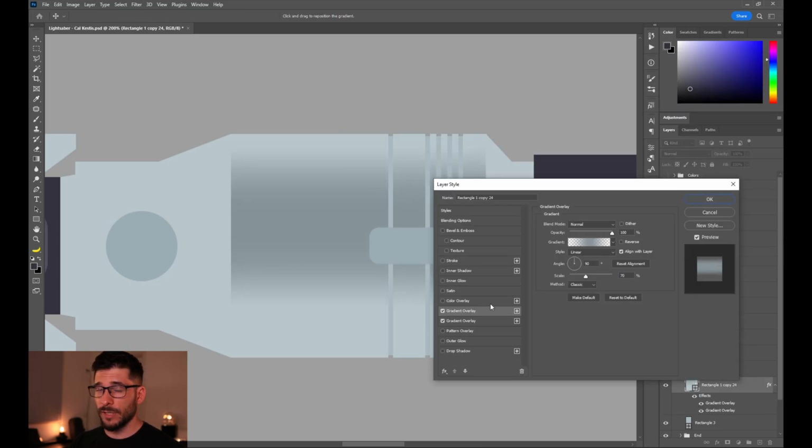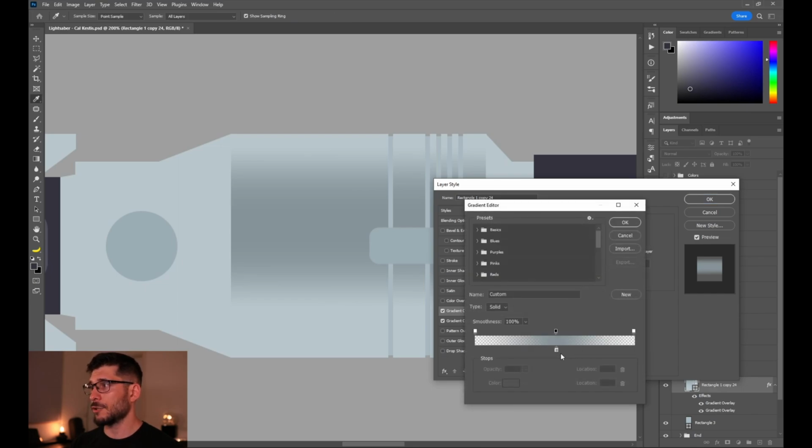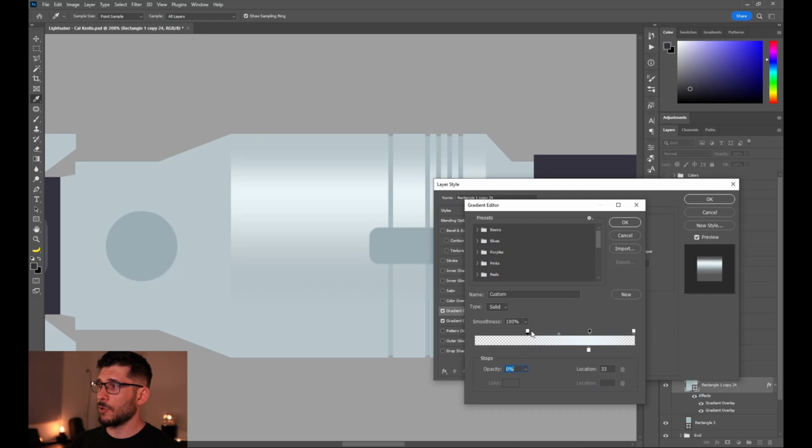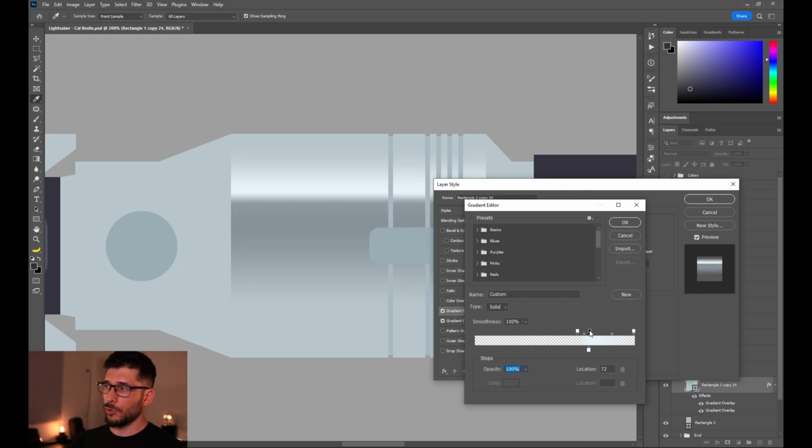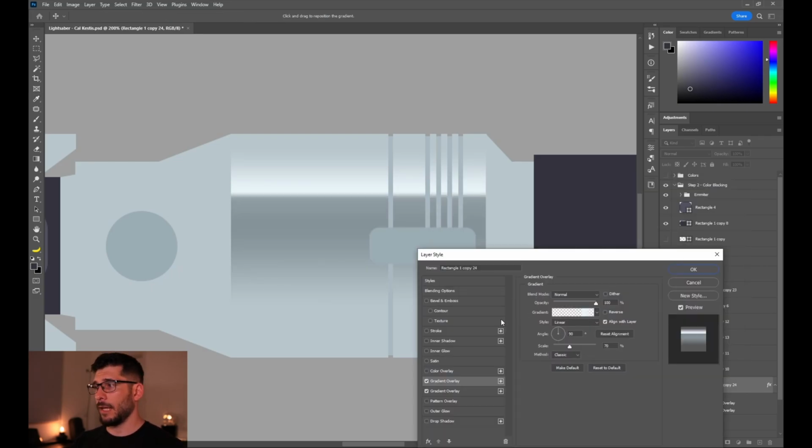Click on the plus to create another gradient overlay, and now let's change the parameters again. What we're going to be doing is the highlights. So the color should be white, and also the opacity stop needs to be really close to the opacity stop that is 100%. And the reason that we're not doing it in one gradient is going to be very obvious the second we're going to be finished with this piece.